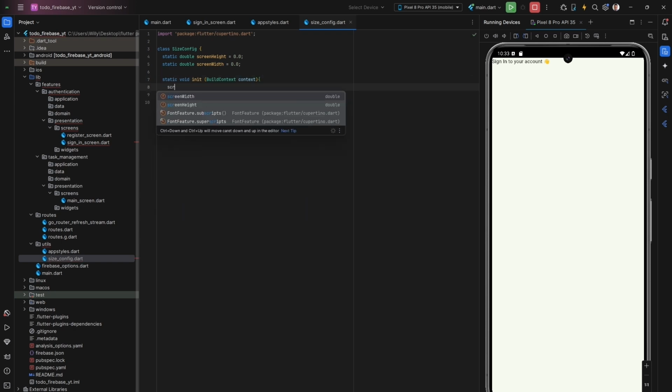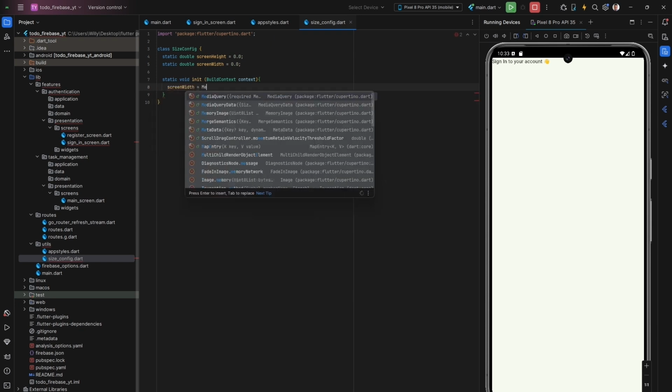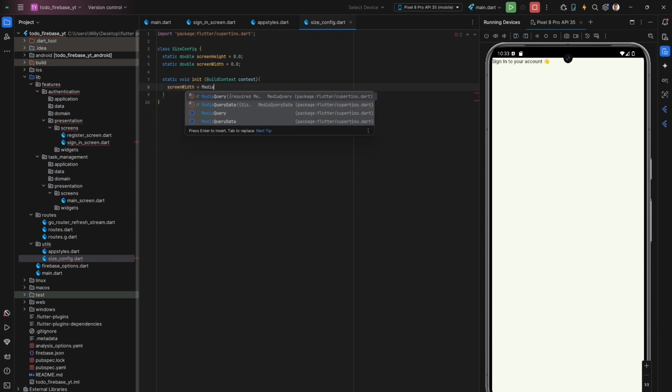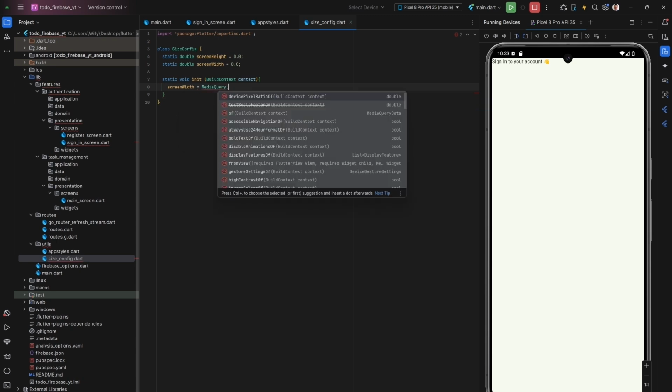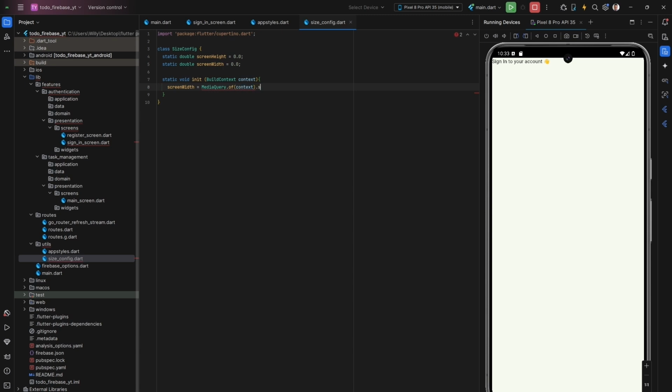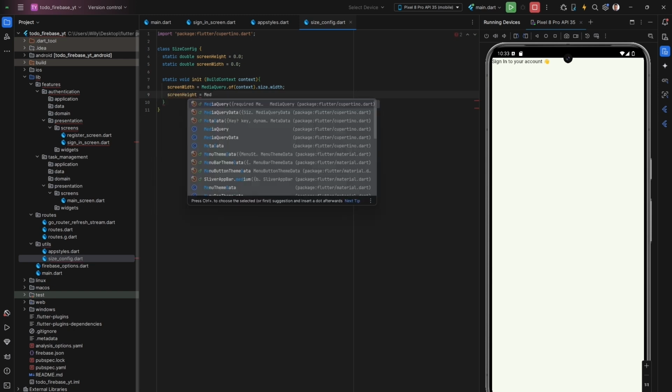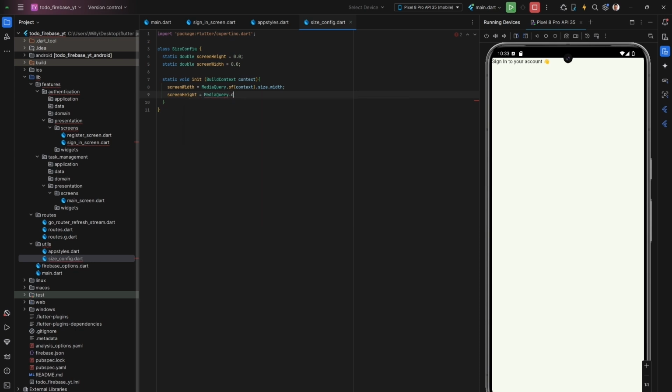We can now initialize the screen width equals MediaQuery.of(context).size.width, and then we can do the same for the screen height. So screen height equals MediaQuery.of(context).size.height, like that.